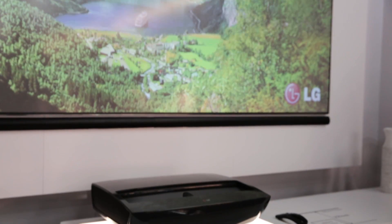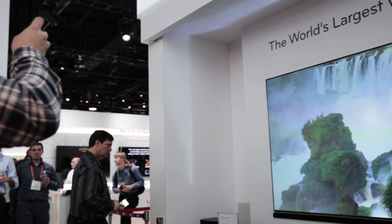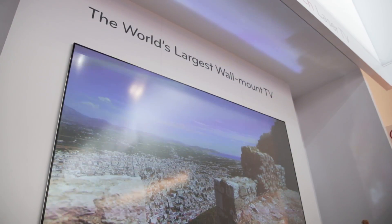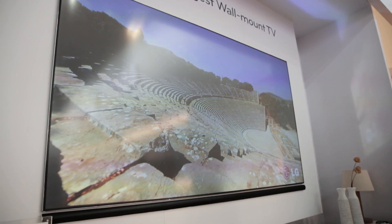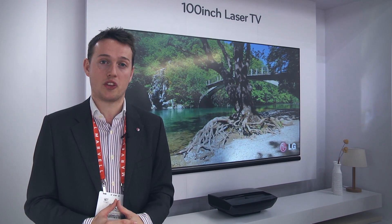It comes with the screen as well as built-in speakers into the projection unit to deliver this together. It's really starting to get some buzz at this year's CES, and it's no question to see why. Everyone's looking at the picture quality that's being delivered from such a short distance. And we're under bright lights here at CES, and you can see that the contrast is not faded — it's delivering better contrast and brightness, even in bright-lit conditions. Creating lots of buzz and lots of interest — let us know what you think.